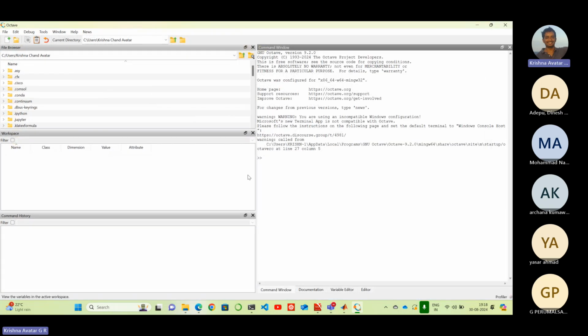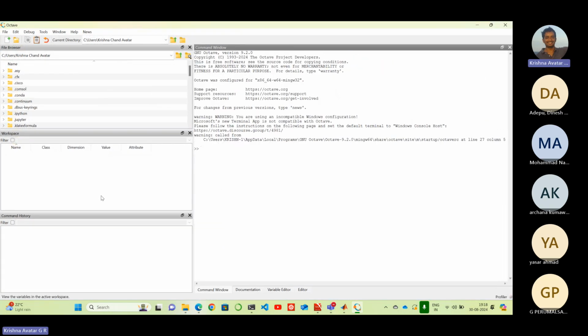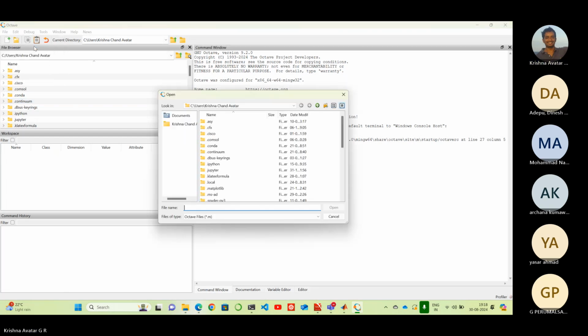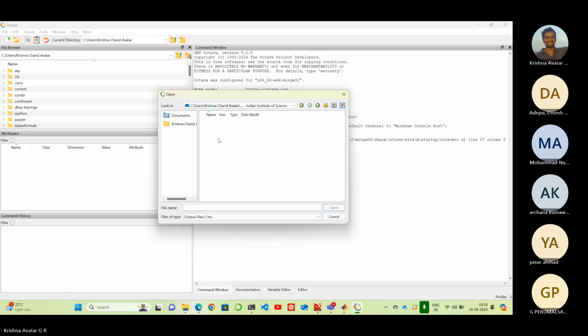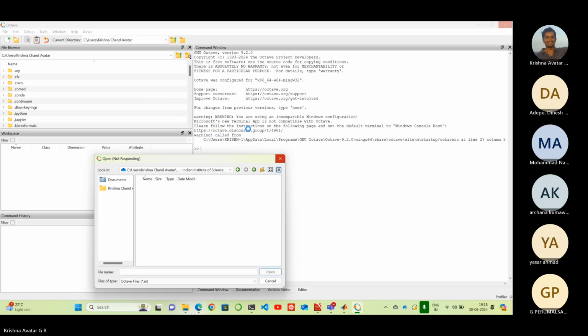Just for now, let's keep it at that, and let's try to evaluate if we can open that file that we have been working on. Since I'm installing this for the first time, of course there will be some problems. Our goal is just to run all the scripts that we just coded up.